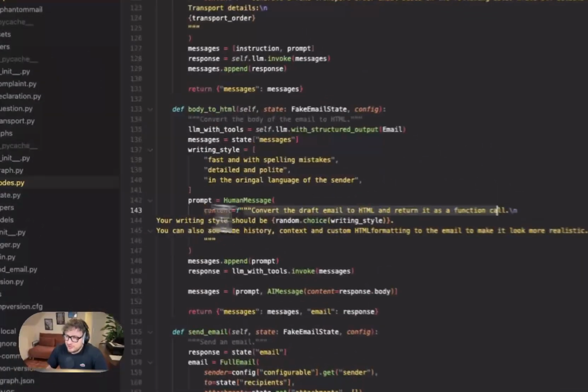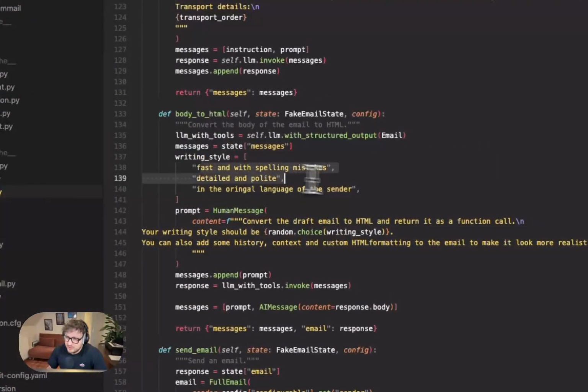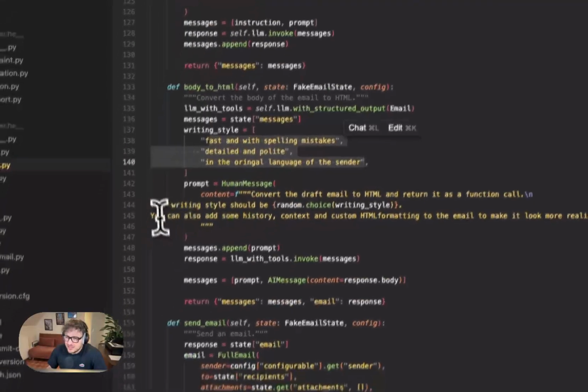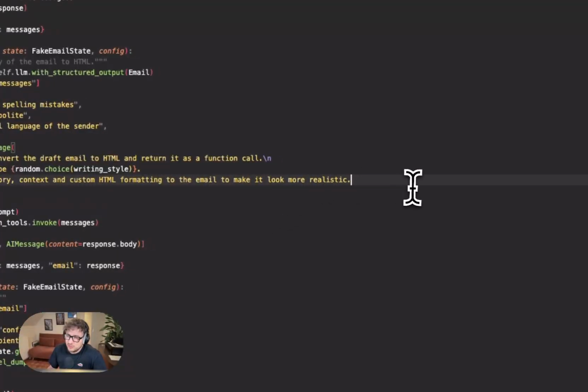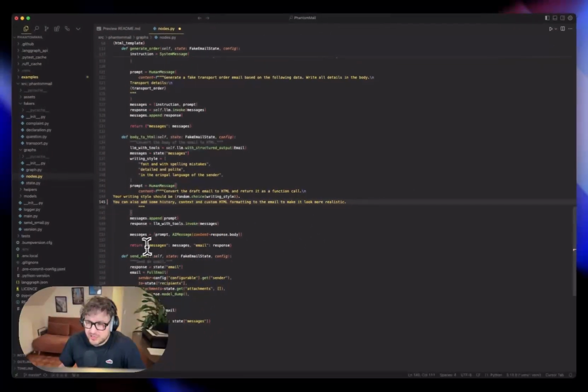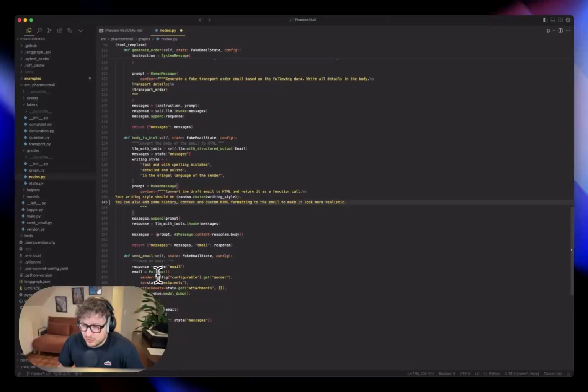And your writing style should be one of these 3, randomly selected. You can also add some history, context, and custom HTML formatting to the email to make it look more realistic. We then send this to the model, and the model will reply to us with the actual HTML content of the email.